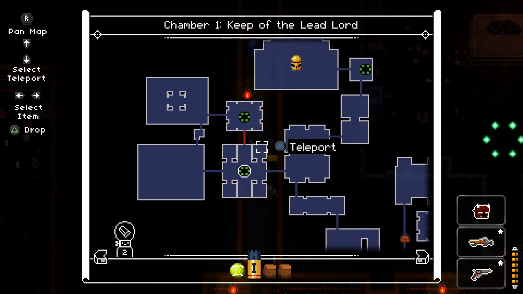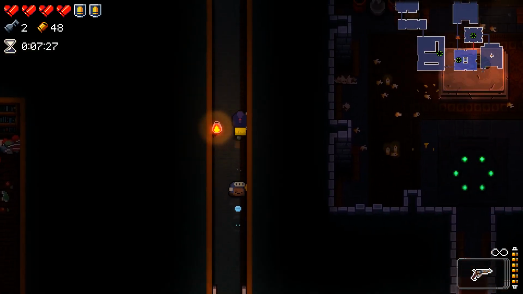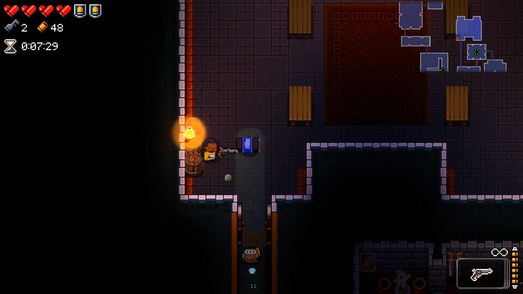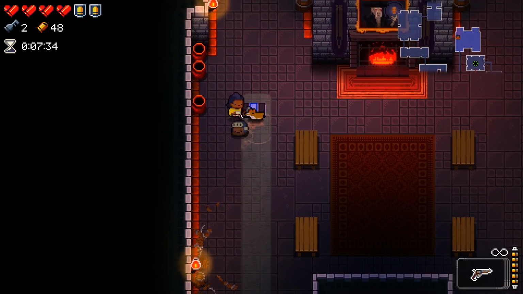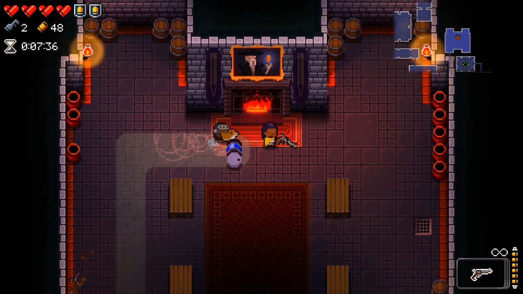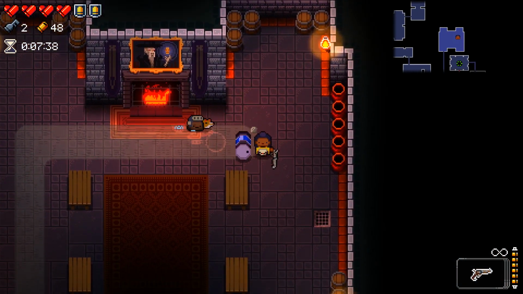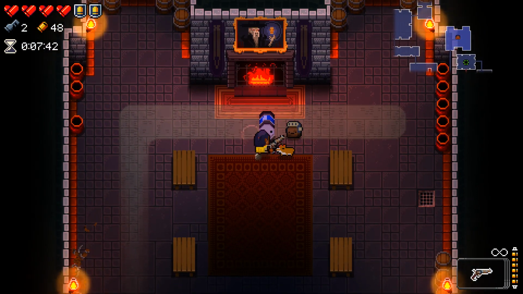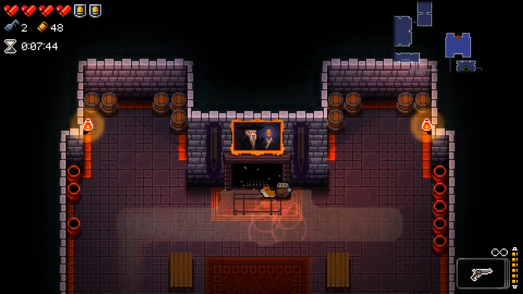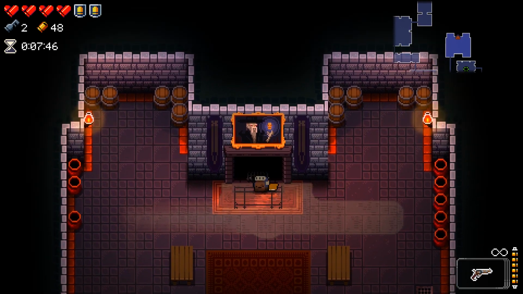I have had it where I've had, say, this room here and had to push it all the way down. For some reason, I don't know why, it isn't spawning in the fireplace room. It might be after a certain amount of times of completing the oubliette, eventually the water barrel does just start to spawn in the fireplace room, which obviously makes things a lot easier.